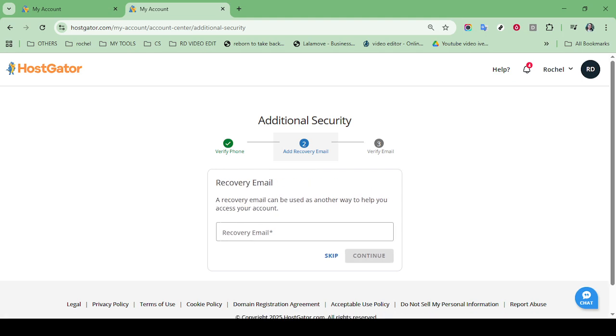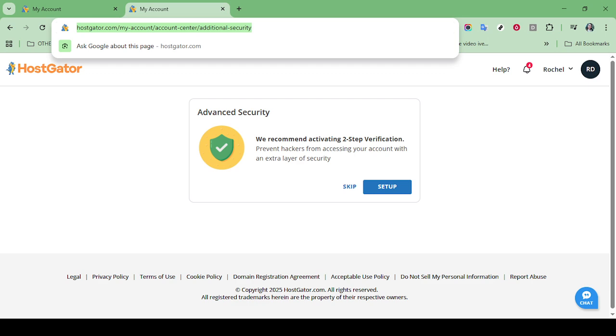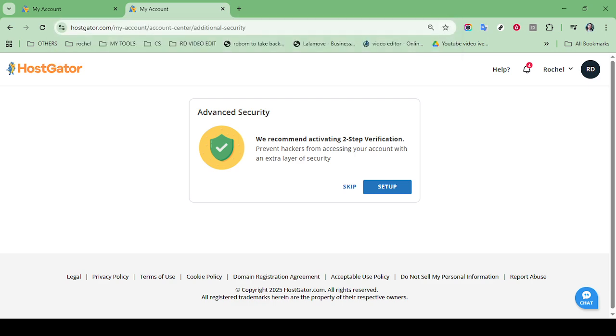Great job! Now you can access it through HostGator's webmail interface, which is convenient if you want to check your email from any browser. Alternatively, you might prefer configuring this new email in your personal email client, such as Outlook or Apple Mail, for easier access alongside your other emails. And there you have it, a simple yet comprehensive walkthrough for creating your email account with HostGator. By following these steps, you can ensure your communications are professional and tailored specifically to your domain.